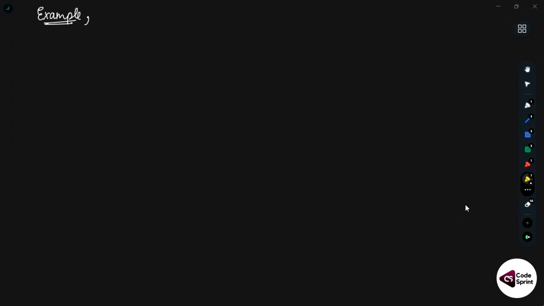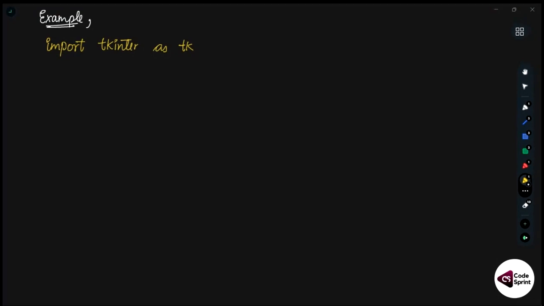Now, if we talk about how to import, we just need to write import Tkinter as TK. Okay, who will tell me about this statement? What is actually doing here, as TK? Why have we written as TK here? Quickly write in the chat box. Let's see how many of you know about it.